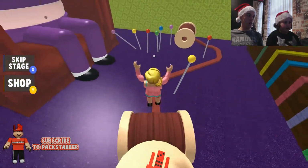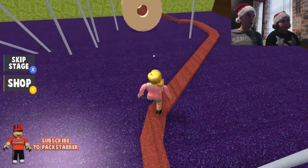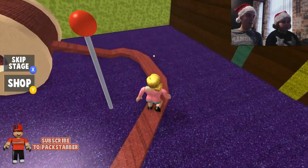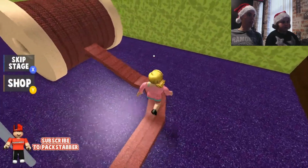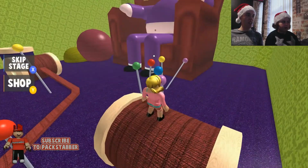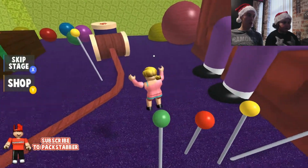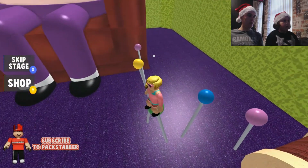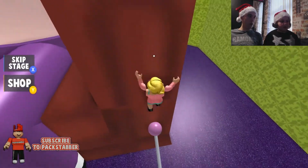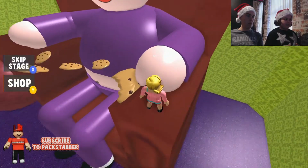This is so scary. Oh. I can do that. It's like a tightrope of wool. Some cat would love this. Oh no. I don't like the look of this one. This is hard. And we have to climb on her chair. Oh. Please don't fall.